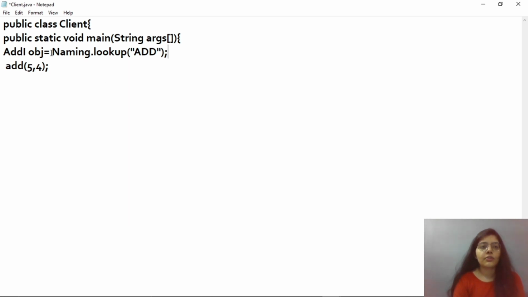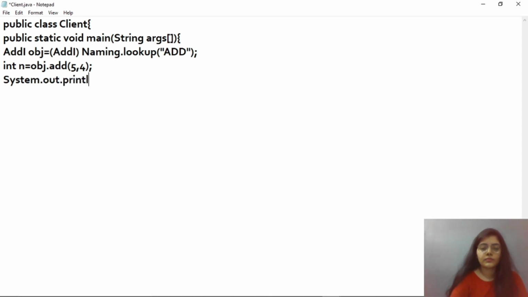Okay. But we don't want an object of the addC type. We want the object of the add interface type, so I will cast it to add. Okay. So now I will store this result in integer n and then print out addition is.